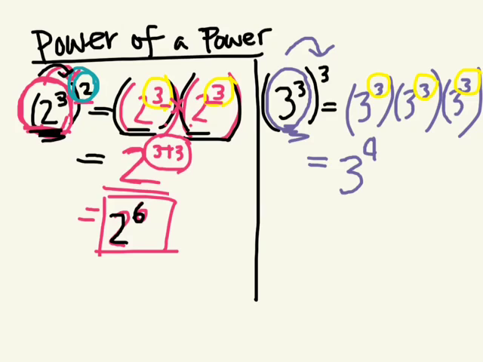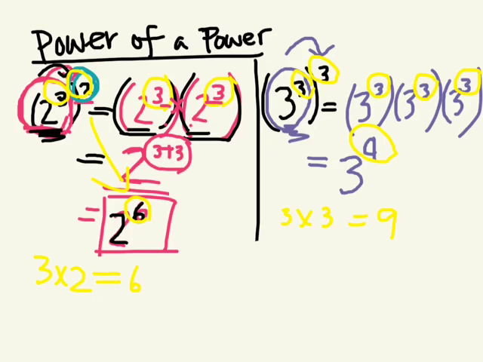Did you notice a pattern with the exponents? The first one, we had 3 to the power of 2, and our answer was 6. Here we have 3 to the power of 3, and the answer was 9. What do you think the operation is to get to the answer? A shortcut. You just multiply the exponents. 3 times 2 was 6, and 3 times 3 was 9. So as a quick check, let's just do a shortcut.